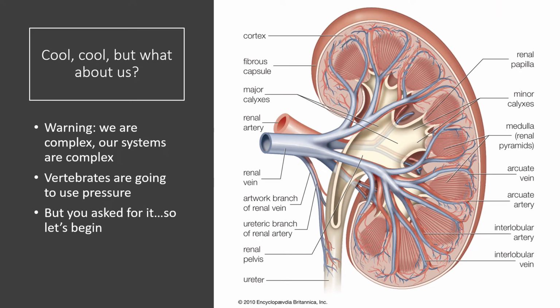All right, so what about humans? Well, humans are a very, very complex system, okay? They have a very cool place where this is all going to happen, which is the kidney, and we're going to learn about the internal anatomy and workings of the kidney. But one of the cool things that vertebrates are actually going to use is pressure. So in the other ones, you've seen passive diffusion of material after some active pumping. But here we're actually going to use the pressure generated by the heart to push water and materials into a filter and then out. Okay, so that is really quite neat relative to some of the other stuff you've seen.